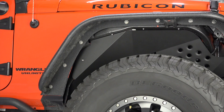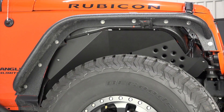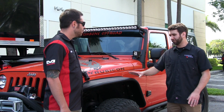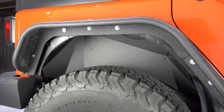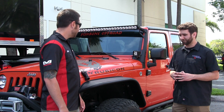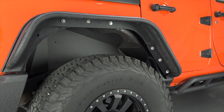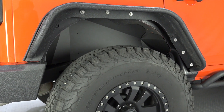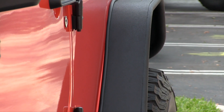I'm also seeing some inner fenders — what's going on with those? We have aluminum inner fenders — kind of a new product for us. They're vented, so you keep under-hood temperatures lower. They look great and clean up under the fender — when you put flat fenders on you see a lot of stuff going on under there: the heat shield, mud, dirt flying up when you're off-road. Our inner fenders block that off and clean up the look. Do you also sell rear inner fenders? Yes — the front and rear come as a kit, same as the fender flares — front and rear full set available.